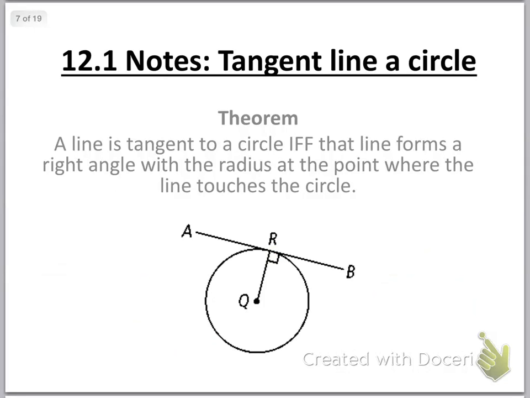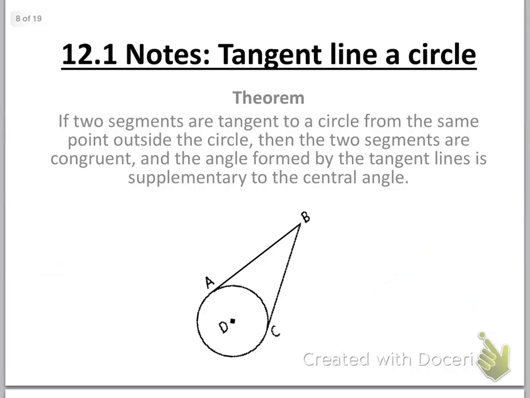The next one is the theorem: if you have a line that's tangent, then it will make a perpendicular line with the radius. Right here we've got those 2 right angles. So if you have a tangent line that touches your circle, the radius or diameter will be perpendicular to it, and vice versa. If I have 2 tangents, this tangent line and this tangent line, they're going to be congruent to each other. So I have AB being congruent to BC.